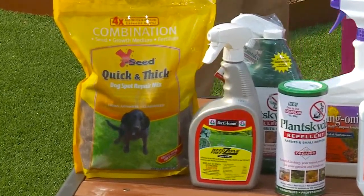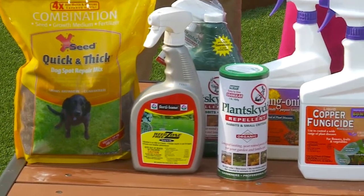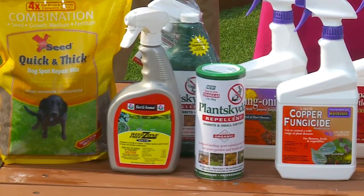Yep, then weeding as well. I've been suggesting Weed-Free Zone all season long, and I haven't had one customer come back and say this hasn't worked out. So Weed-Free Zone by far is one of my favorites. It covers the vast majority of broadleaf weeds that are problematic in our area.